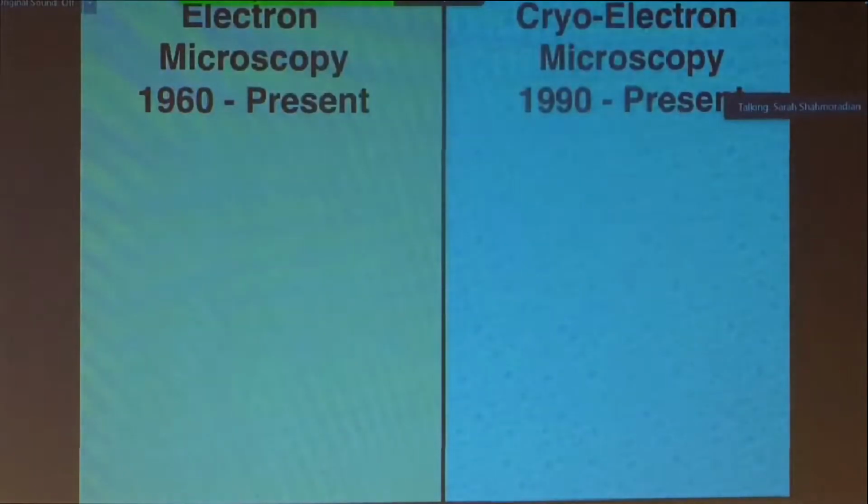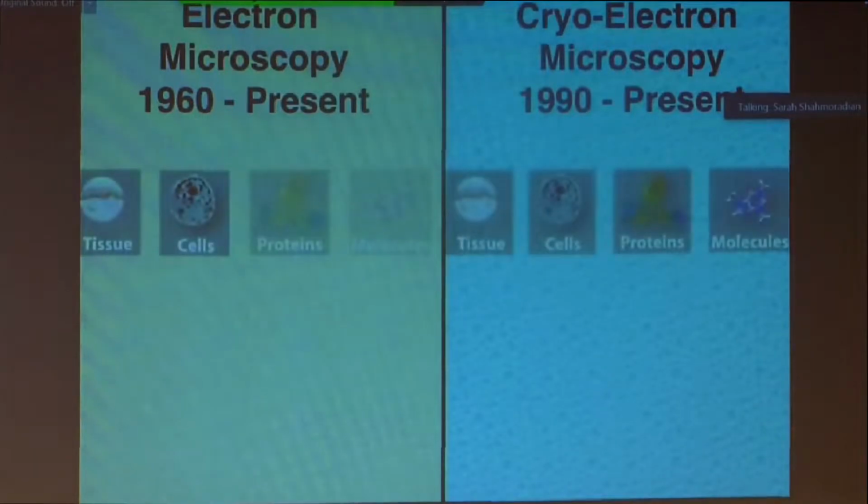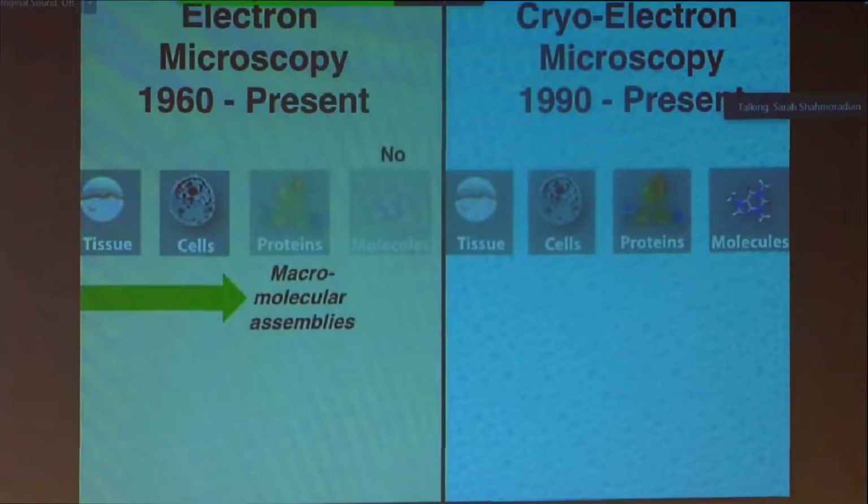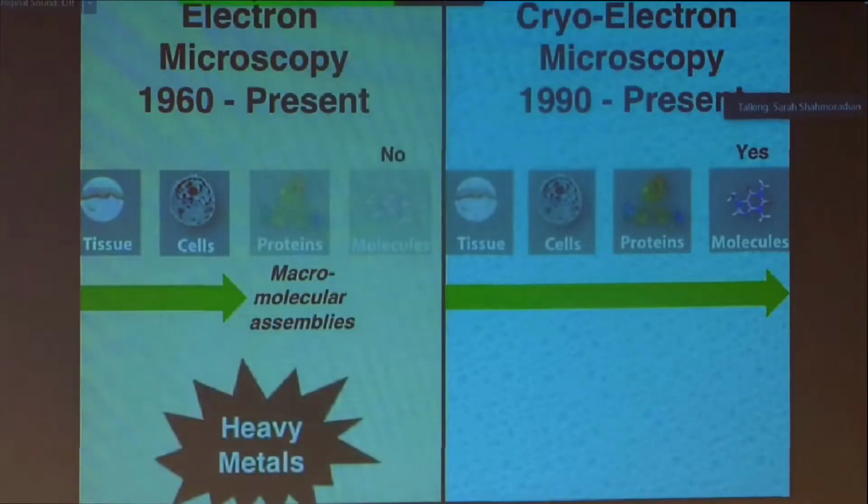Now, the reason why I emphasize cryo is because this is the only sibling of electron microscopy that enables imaging all the way down to the molecular level. This is highly dependent on and restricted in terms of sample thickness, but there are methods to overcome this, which I'll cover. To understand why we cannot get to molecular level resolution in plastic embedded or room temperature samples on the left side, we need to understand that contrast is imparted by a coat of heavy metals that is applied to the sample prior to imaging, and this masks the molecular structure underneath and limits the achievable resolution.